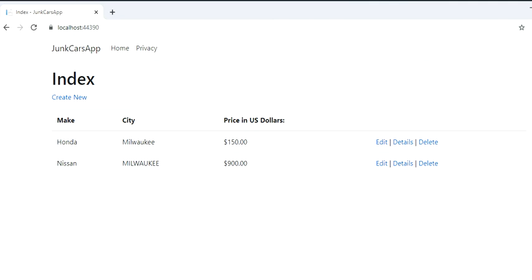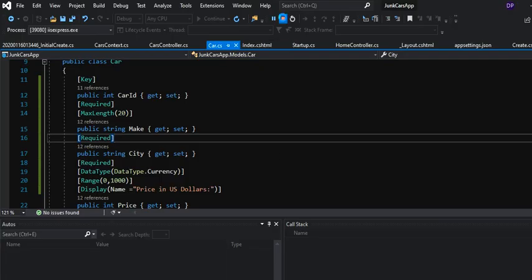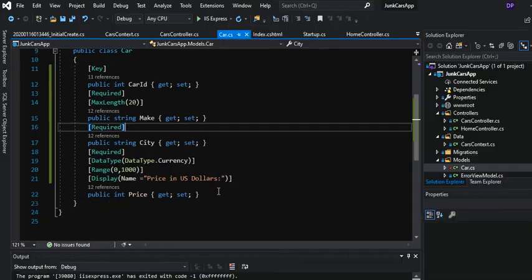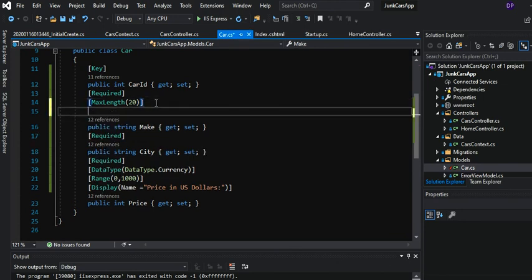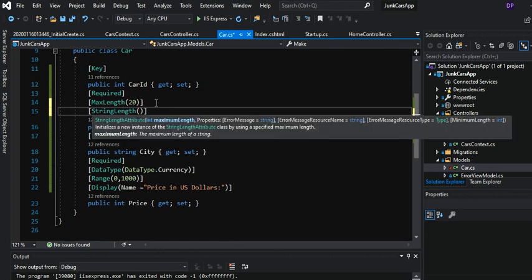Okay, let's go over the application real quick and stop the application. And let's try to type another one. So I have this one, string length 20, but I also want the minimum length.